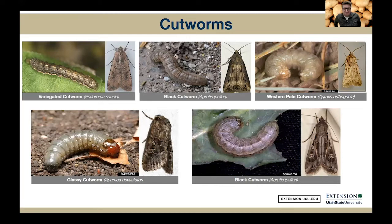So cutworms. I listed five examples of cutworm species we might see here in Utah: the variegated, black, western pale, and glassy cutworms. The adults are moths — brown or dark gray with front wings that have irregular bands or spots, ranging from about one and a quarter to one and a half inches long when spread out. The eggs are extremely small, spear-shaped, and white. The larvae — the damaging stage — range from dull gray to brown caterpillars, can have stripes or spots, and can get up to two inches long when full grown. Most cutworms will curl into a C shape when disturbed, and then they'll pupate in the soil.